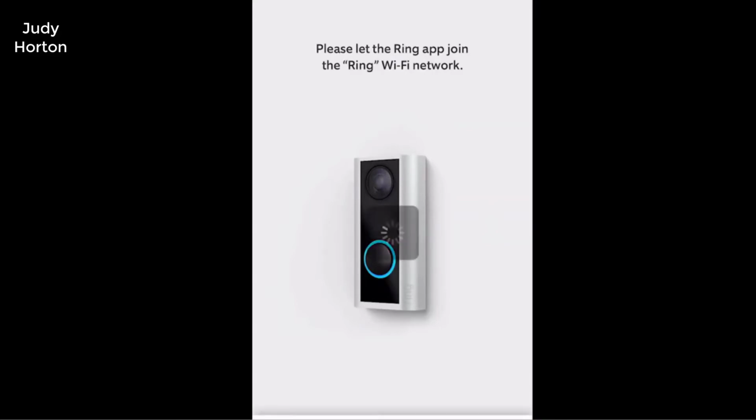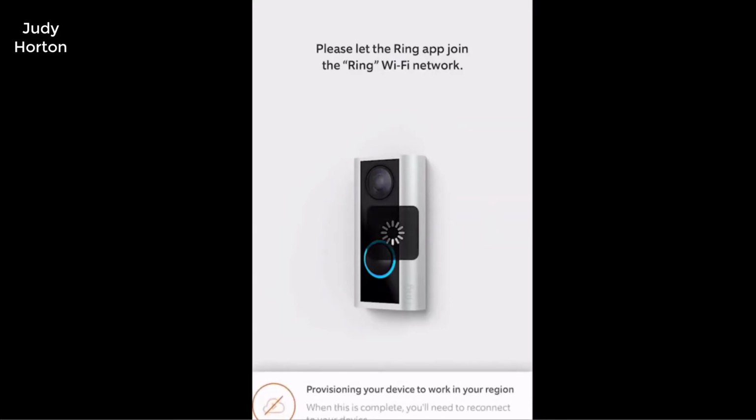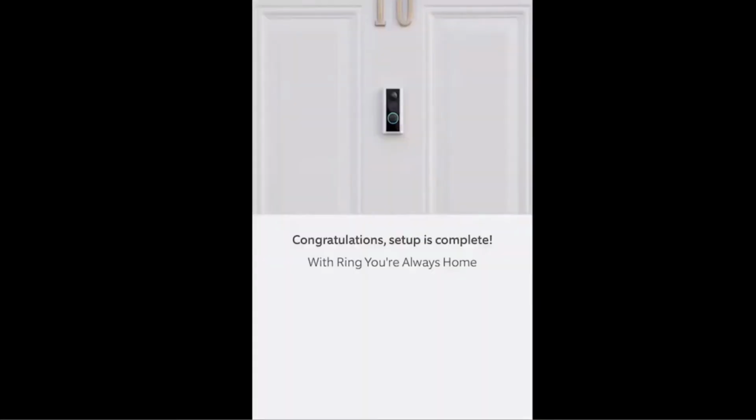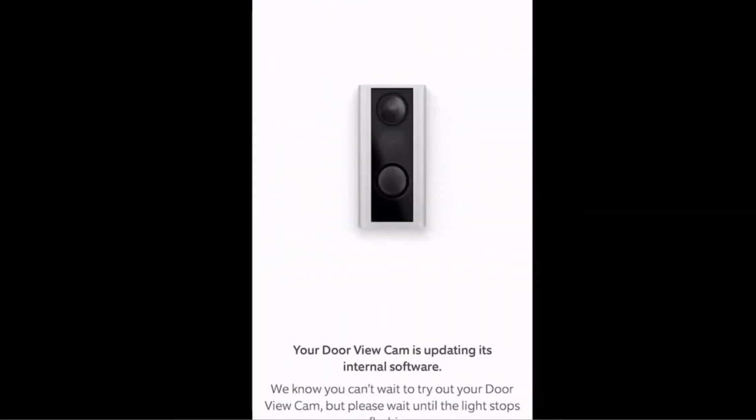I should add that the device does come with a free trial of Ring's cloud storage service, which is the only way you can record your visitors at the front door and save that footage. You can access a live view and then record live footage at your door, which is how I'm going to show you what the video looks like and do that off your smartphone, but you won't capture audio that way.